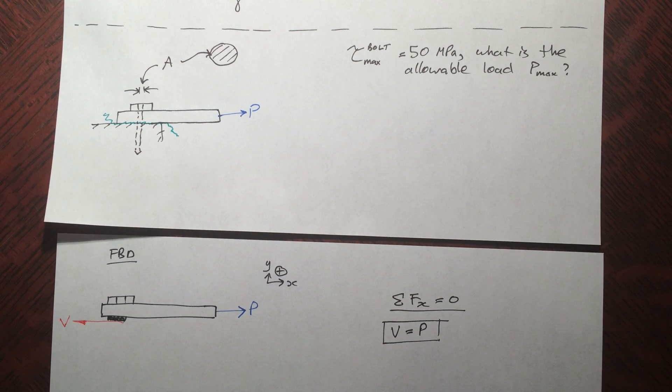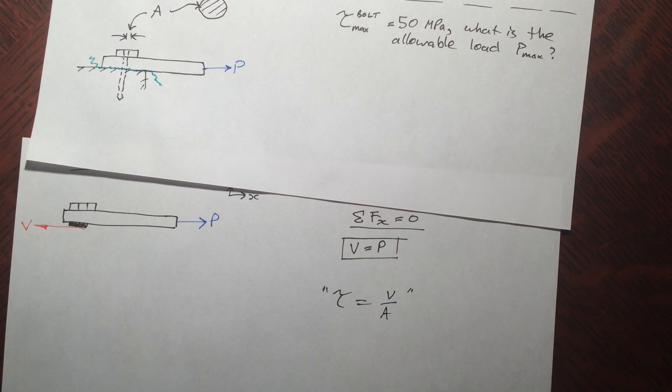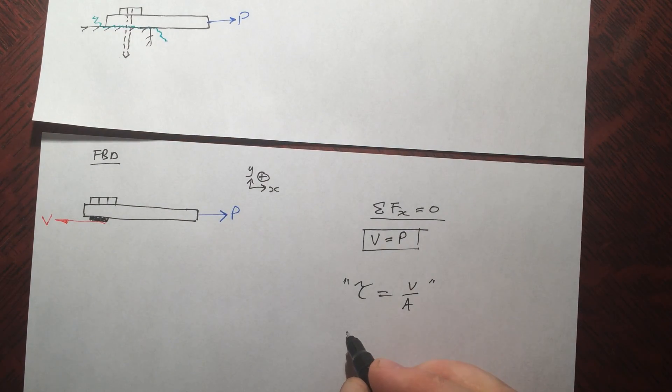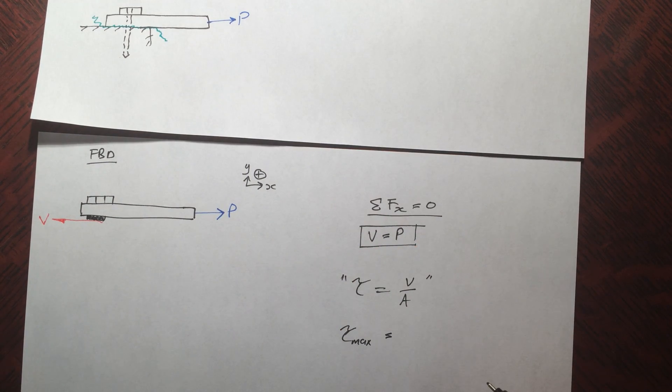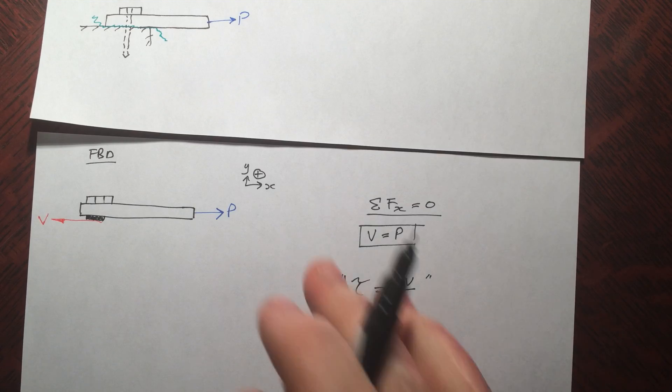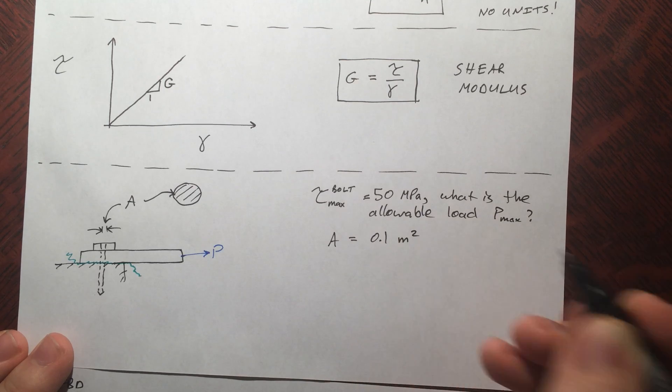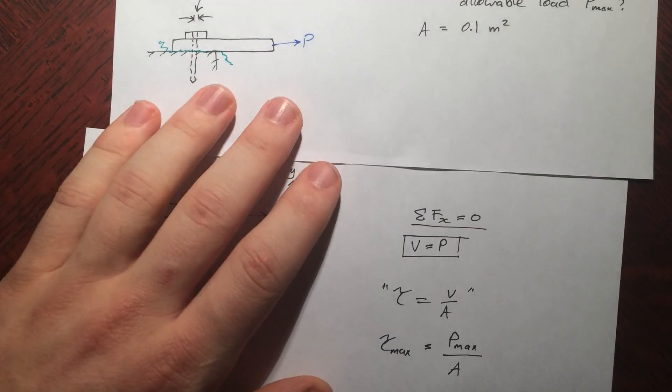In order to figure out the shear stress on this bolt, now we know that tau equals V over A. When I quote an equation I put these little quotation marks around just to show I'm quoting the equation. So we can write tau max equals V. Well, we don't know what V is, but we know that V equals P, so we're going to replace that P. When we have tau max, we're also going to have P max. The maximum shear stress occurs when that's occurring, that means we must have a maximum load pulling. Over the area, let's just say the area of the bolt just to make it easy is 0.1 meters squared, pretty huge I know but it works out really nicely. Now we can just rearrange this equation.